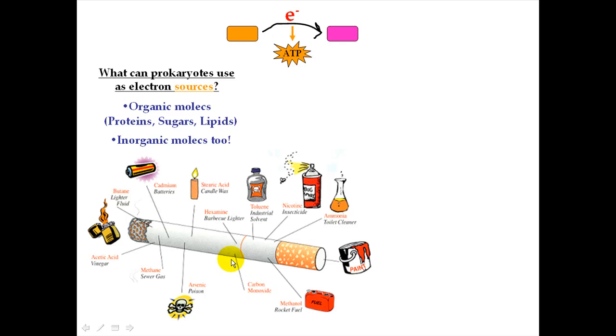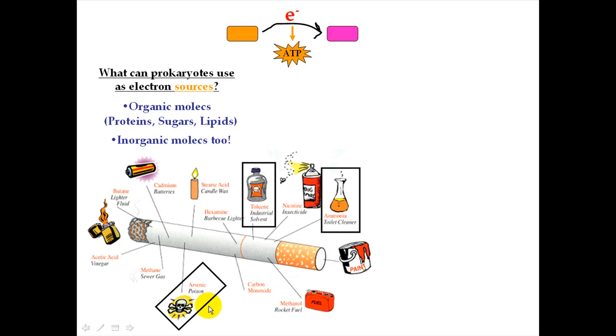For example, cigarettes contain toluene. It says here it's used to clean things that are really grody. It's an industrial solvent. Typically, toluene, as indicated by the skull and crossbones, is a really dangerous thing to human beings. Turns out, though, that there are some prokaryotes out there that can metabolize toluene, that can use this as an electron source. Same with ammonia. That's pretty nasty stuff. It's used to clean toilets, right? But there are some prokaryotes that can metabolize it and use it as an electron source.